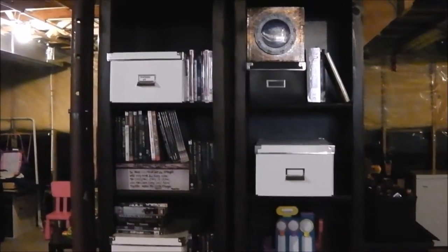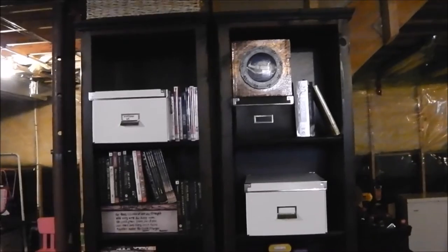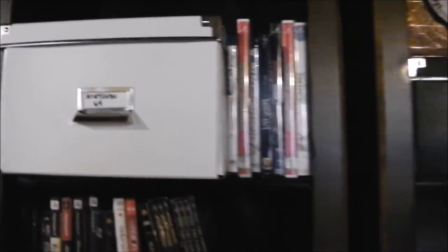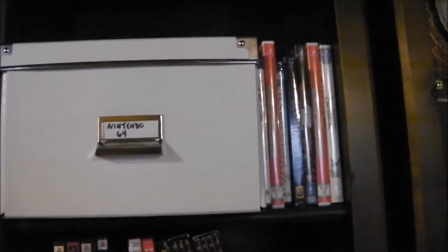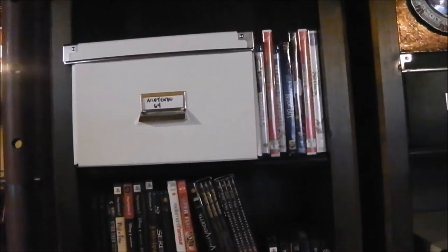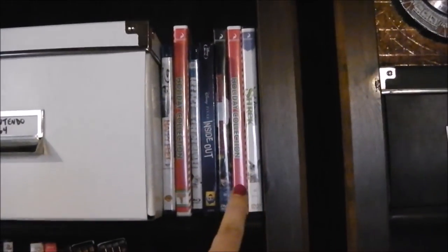I guess we'll go through CDs first and then DVDs next. We've gone through our CDs a few times over the years and this is what's remained, so some of it might have sentimental value having survived so many purges already, but we'll look at it again with fresh eyes. The majority of our DVDs are stored on a couple of shelves in our basement — kind of a hodgepodge of electronic stuff. We've also got some old game systems like Nintendo 64 from when we were kids, and some games, but we decided we're going to go through the video games during the electronics section, because we might get rid of some game systems and then we don't need the games anymore. We've also got some of Cambria's DVDs here.